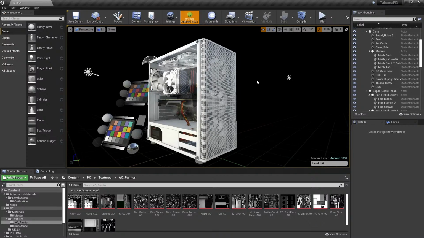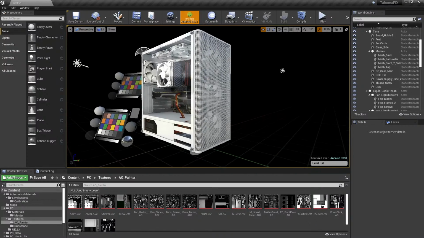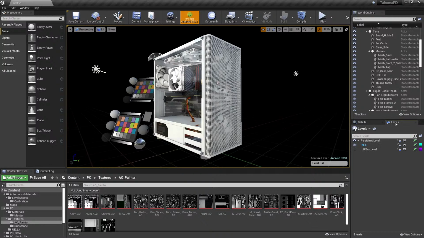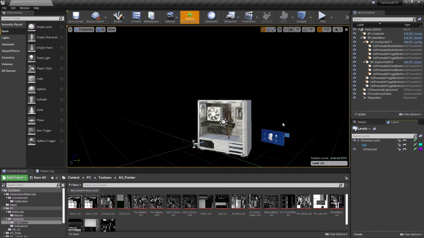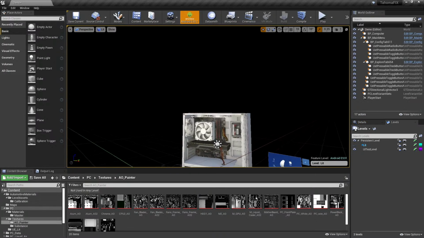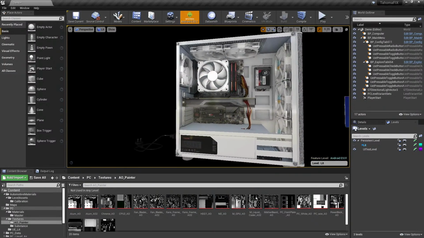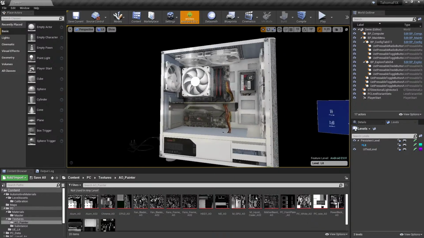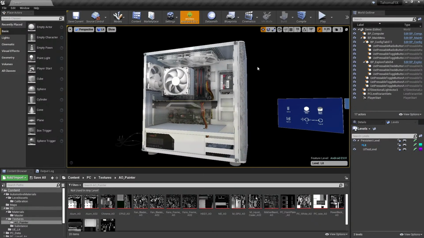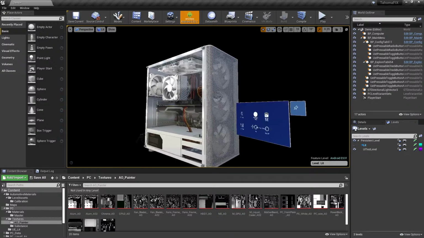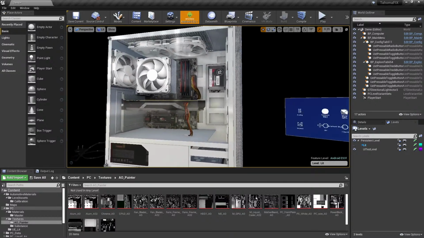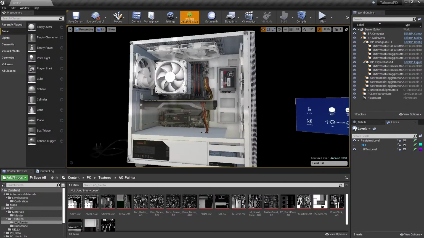Let's jump. All right, so what I'm going to do is get out of this look development level and get back into the more finished level that we saw at the beginning, so you can get a sense of what this really does look like inside of the editor. Again, we're using the mobile preview, and I think it looks pretty good. And in the device, it's super, super cool looking.